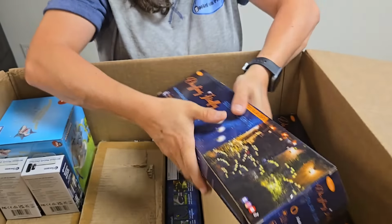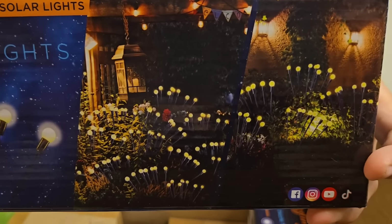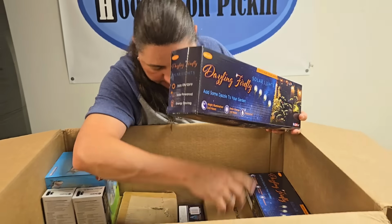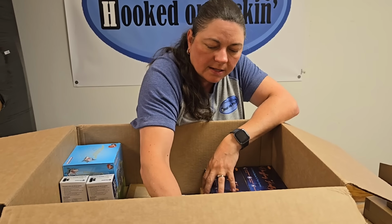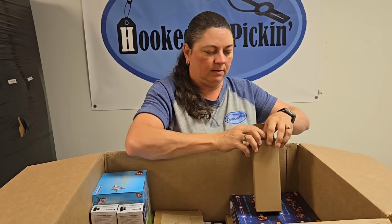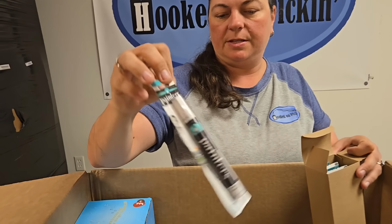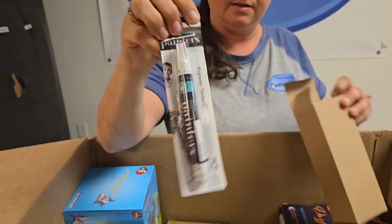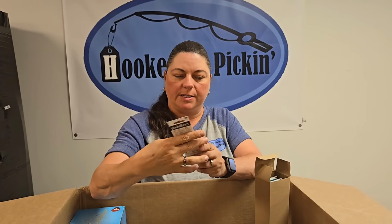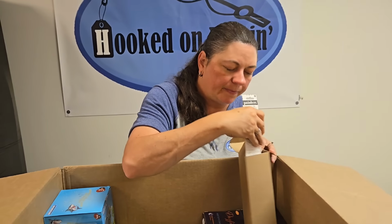Solar lights. Dazzling Firefly solar lights. That's neat. They're like little stakes you can put there in your garden. Then we got some more there. What else is this? This is painter's pen. What color? I'm looking. I think it's that turquoisey color. No, white. It's white. There you go. So a white painter's pen.